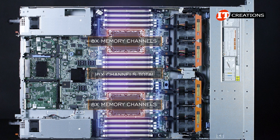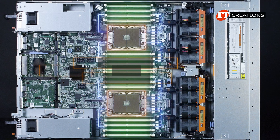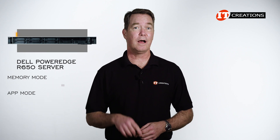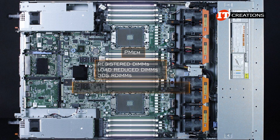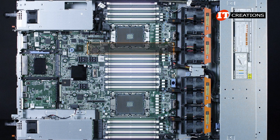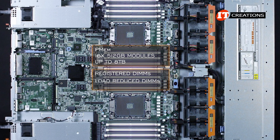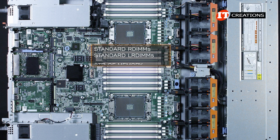The CPU provides 8 memory channels, for 16 channels total in a two-processor configuration. With 32 memory module slots, this system can support two DIMMs per channel. When installing Intel Persistent Memory Module Series 200, or PMEM, there are two distinct modes: Memory mode adds more memory, while App Direct mode activates the persistence of the memory modules for data resilience in the event of a power failure — options you choose in BIOS. PMEM can be mixed with registered DIMMs, load-reduced DIMMs, or 3DS versions, but you can only install one PMEM module per channel — 16 total across 32 memory module slots. This system can take up to 8TB of memory using 3DS R-DIMMs or LR-DIMMs, or up to 8TB of PMEM. With PMEM at maximum capacity — 16 x 512GB modules — plus R-DIMMs or LR-DIMMs in the remaining slots, total memory can reach up to 12TB.